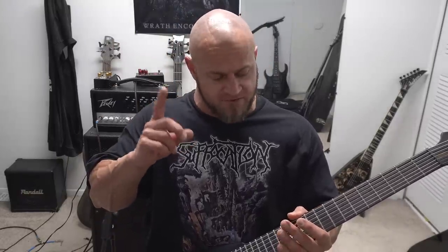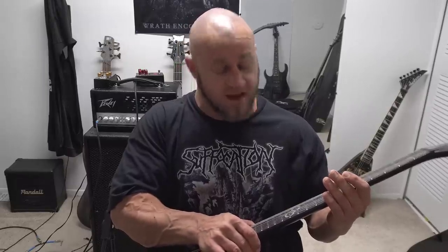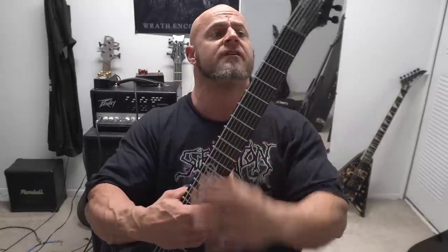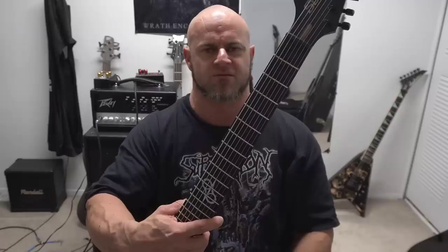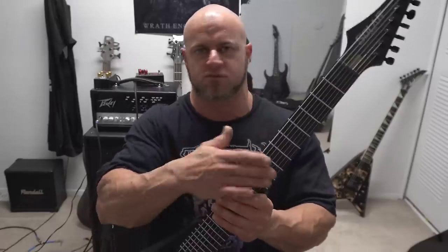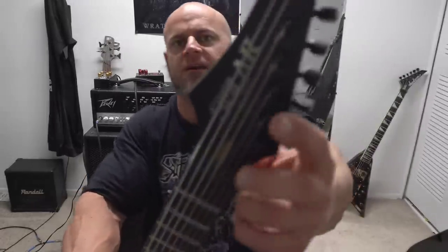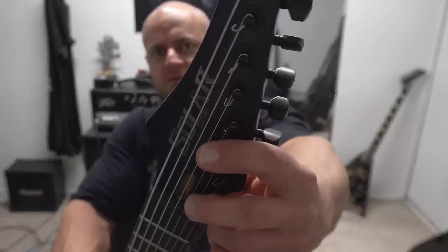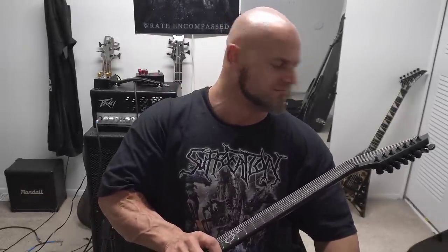fortunately, I have not had a cracking issue on this fretboard yet. I know my Washburn version of the Solar that I've had for quite a few years started to do it, and it's still kind of cracking to this day. But I haven't had that issue with this guitar, luckily. The typical peeling of the Solar logo, right here on the logo, I unfortunately have that, but that doesn't really bother me a whole bunch. Just as long as the guitar is playable, which at the time it was not.